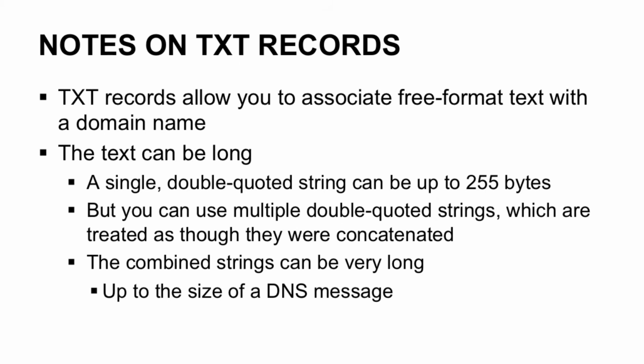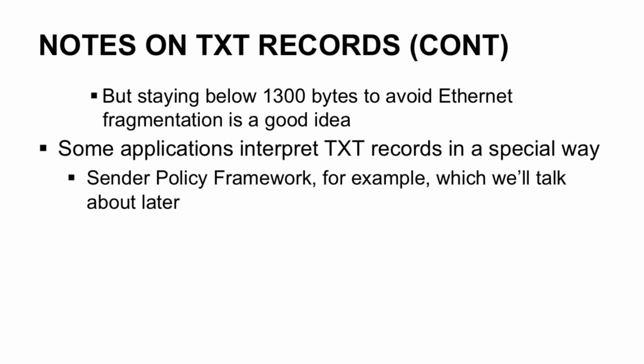You can safely use any ASCII string in the RDATA. Each string can be 255 bytes long, and you can use multiple strings to specify even longer data. However, it's a good idea to stay under certain limits. Text records larger than 4K won't fit into most UDP-based DNS messages, and text records longer than 1300 bytes will be fragmented at the Ethernet layer, so it's wise to keep your RDATA shorter than that.